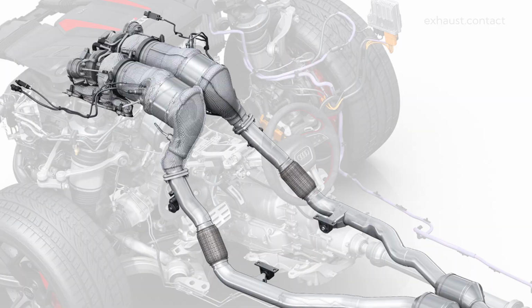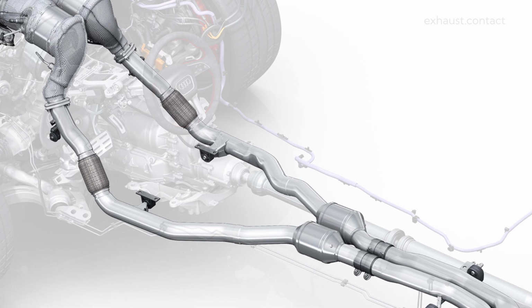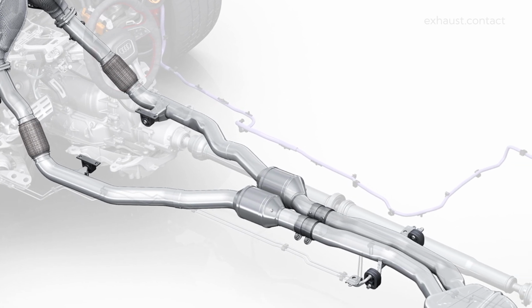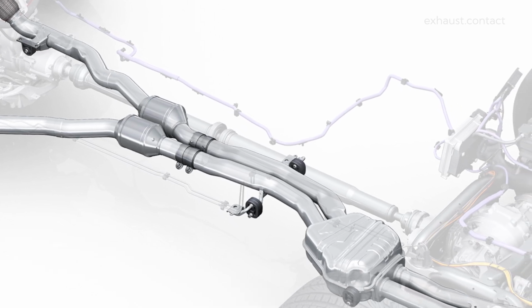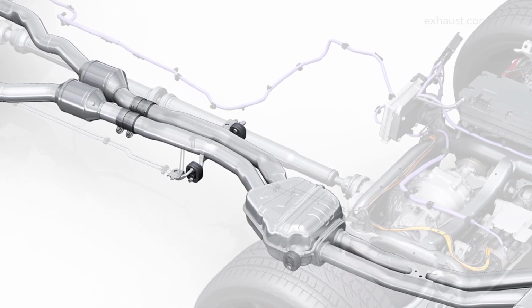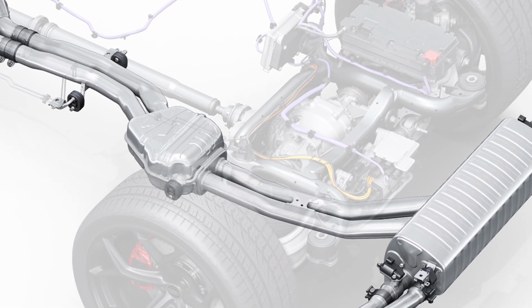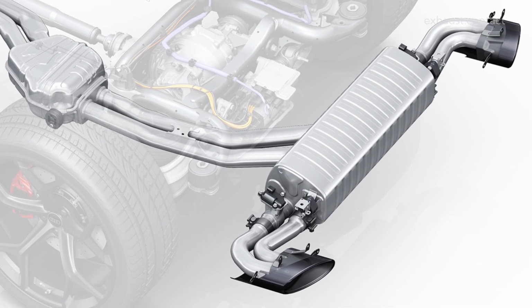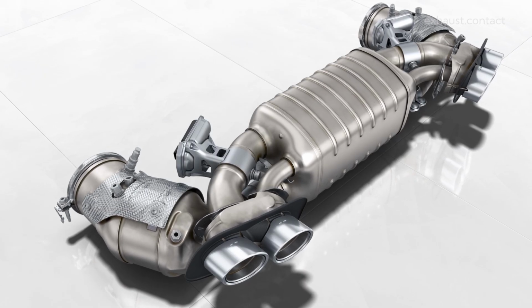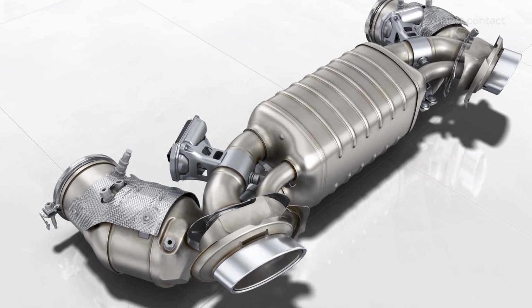bumper. The components of the exhaust system are connected by pipes of specific shapes and diameters, as well as gaskets and clamps. Flexible pipes reduce vibrations and stress caused by thermal expansion. Proper mounting brackets keep the exhaust system securely attached to the chassis, preventing vibrations from transferring to the vehicle's body. Additionally, heat shields protect surrounding components from the high temperatures generated by the exhaust system.